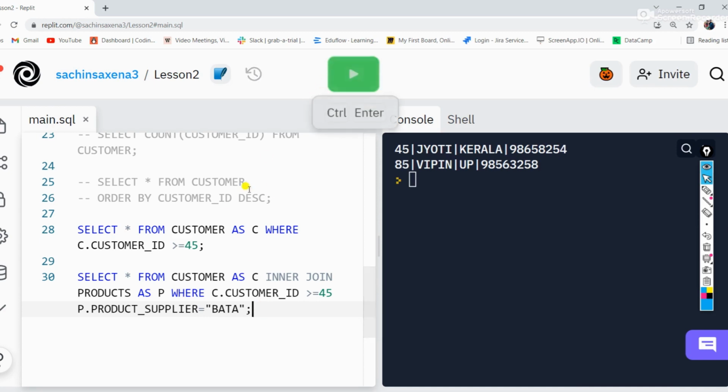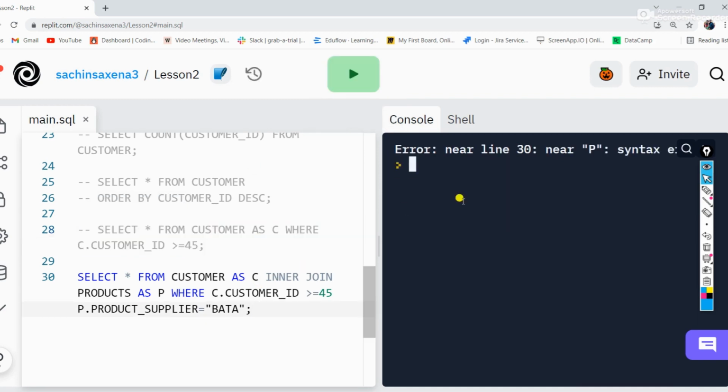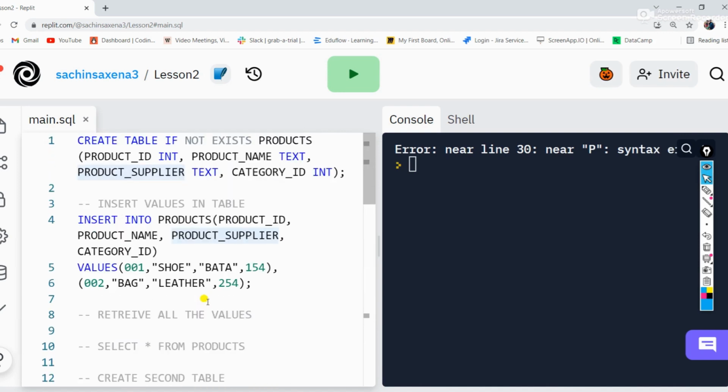I'm going to comment this section by control slash and then select two values. Alright, so it's having P dot customer name. I can change the customer supplier 1, 2, 3.